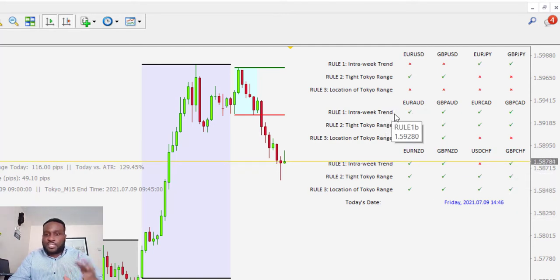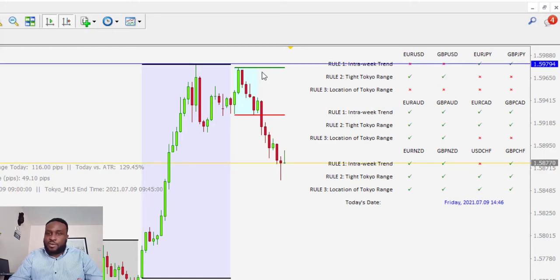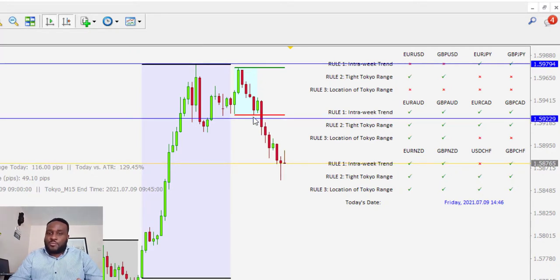So this strategy has got three rules, and when you have ticks for each of the rules, then you have a potential signal. And you can see clearly here we have for the Euro AUD, and so we would have had a potential buy there. We didn't know that price will not go up here, and potential buy and also a potential sell here. And what did we get? Price came down and gave us right now how many pips? So there's over 60 pips here that you could have just taken, as it were. So nicely done. So we will go to the next one, GBPAUD.